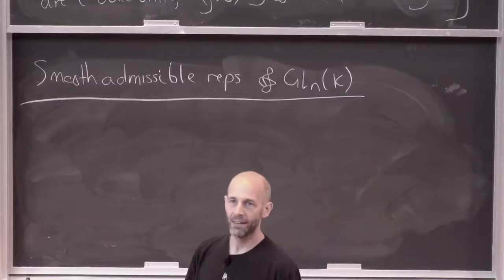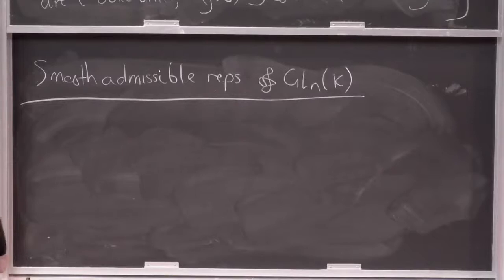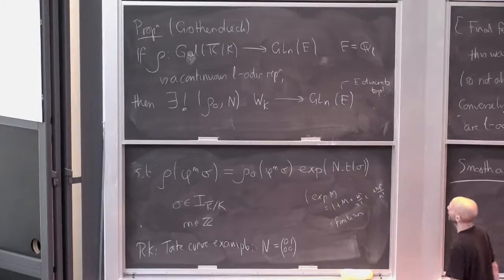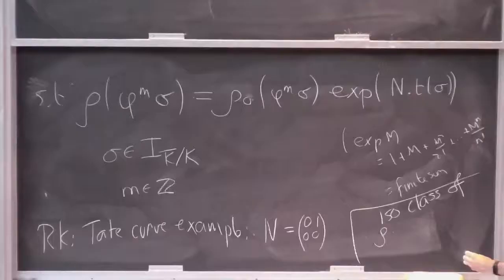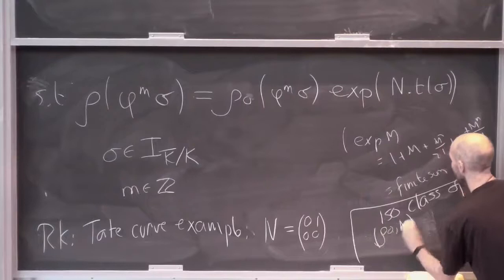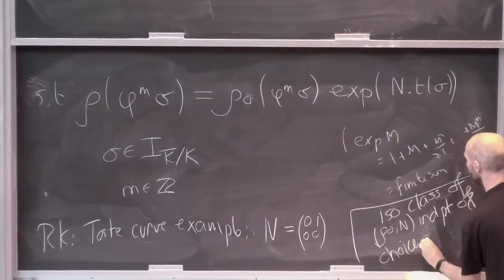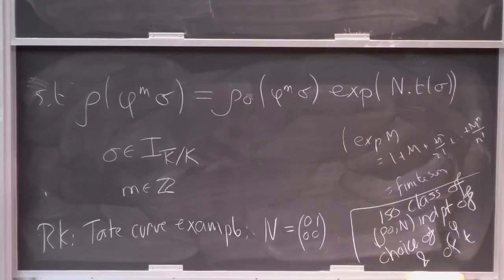Oh, no, it's independent of everything. Sorry, I should maybe say that. Yeah, that's worth remarking, isn't it? This should go here, somehow. The isomorphism class of rho_0, N is independent of the choice of both phi and of T. So there you go. It is a canonical thing. I chose a basis, but it was independent of the choice of basis. So the exercise: why don't you figure out a way of formulating it without ever choosing anything? That might be hard, I don't know.